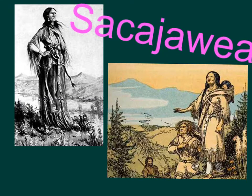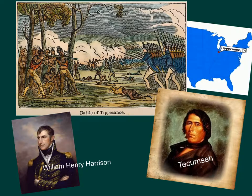And then one final thing I want to mention, in this section about America and their foreign involvement, is a conflict between America and a key Indian nation led by Tecumseh, pictured here on the right. He's a name that's going to come up again. Make sure we get him. It's going to be the Battle of Tippecanoe. Tippecanoe is a river located in Indiana. You can see it right up here.